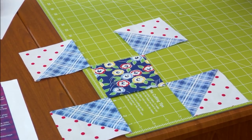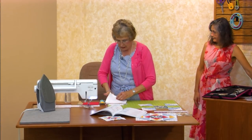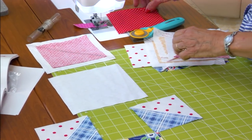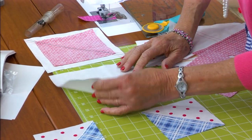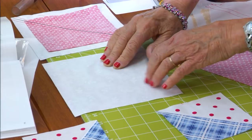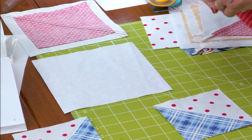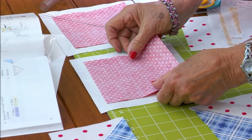Geese. Honk, honk. Okay, so there are 2 colors of geese, and we need to have a large square and a smaller square. Let's just put them right here. If you start out, this is the large square, and it's going to tell you right there what size the large square is. On page 97, number 1, the large square is 7, and the smaller one is, and you place them, how do you put them? Right sides together, in the middle.